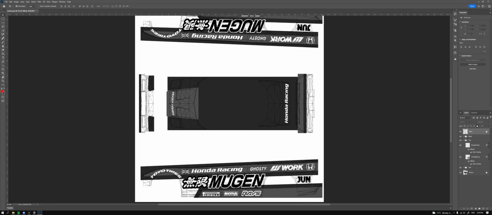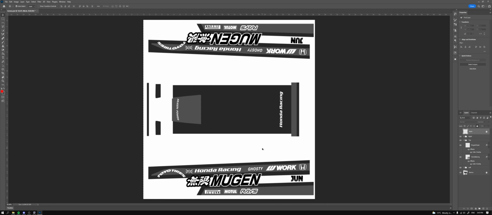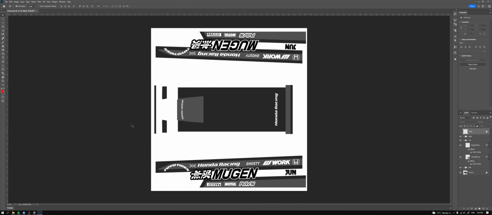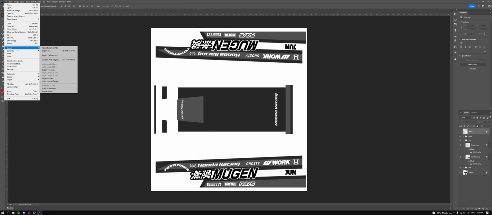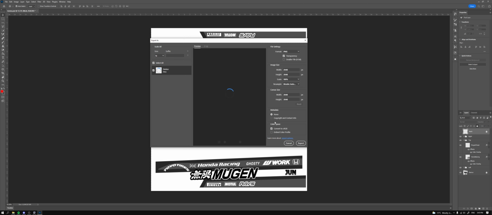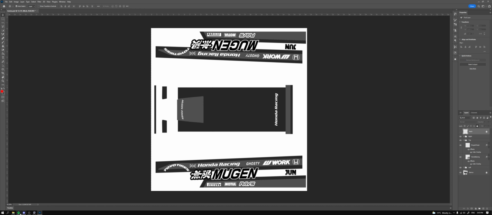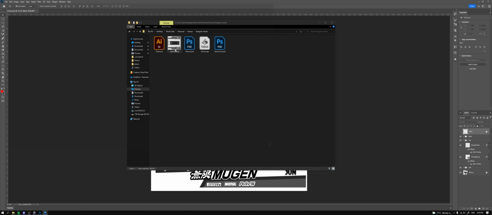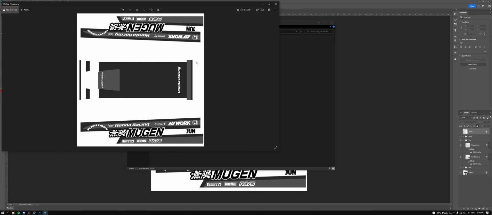It just looks something like this. Just unhide the mesh, and then export the entire thing as a transparent PNG. Yep. And then once you've done that, it should show up like this, just as a normal flat image.